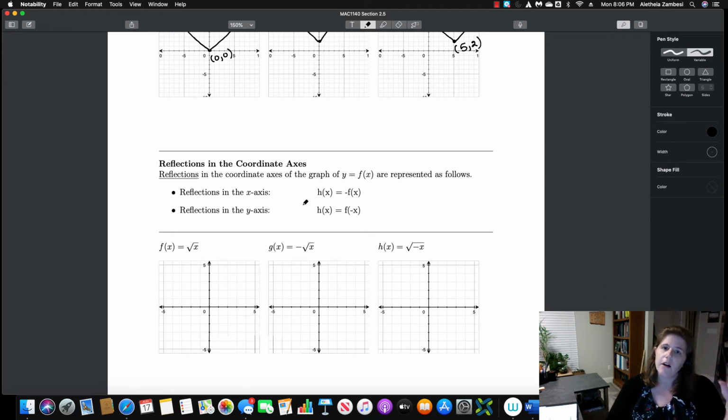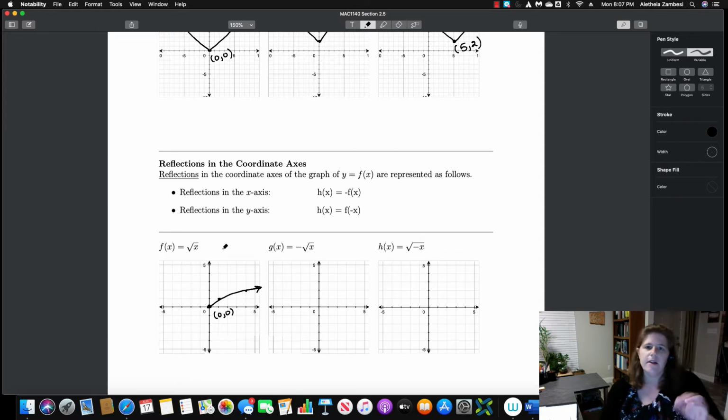Now, if we have our negative sign in with the grouping symbol in the x, in front of just the x part, not the whole function, then that is a transformation over the y-axis. So it flips it from one side to the other. The square root function is the perfect one to demonstrate that on, because it's only on one side of the axis to start with. So our original function goes through the point 0, 0, opens like a bird wing, something like this. So that's our original.